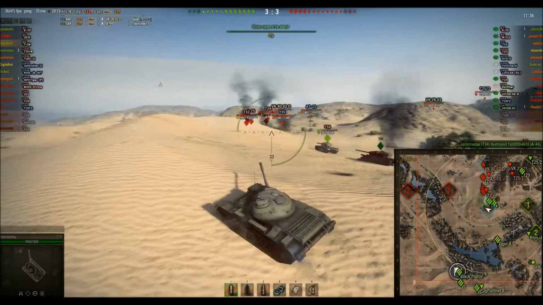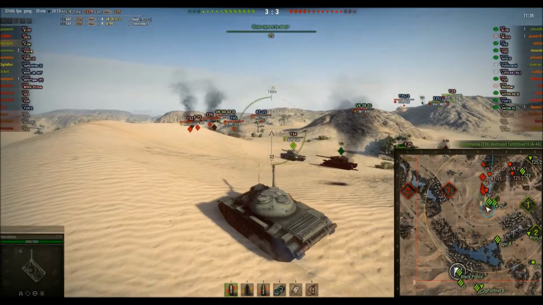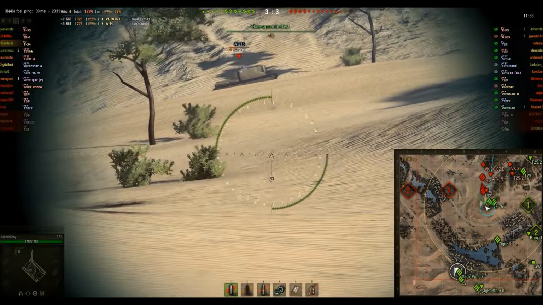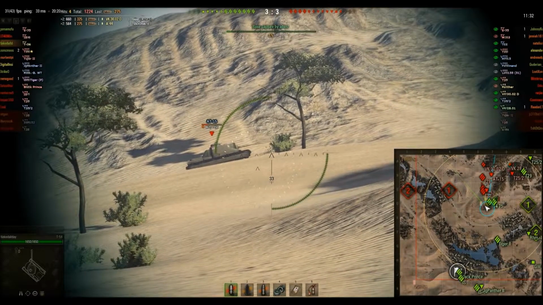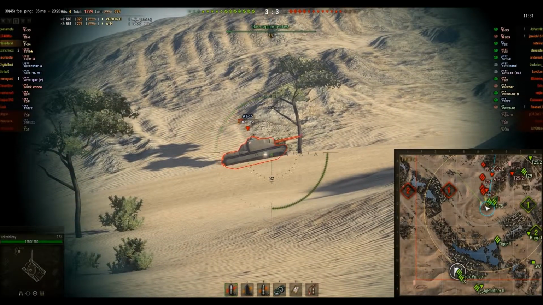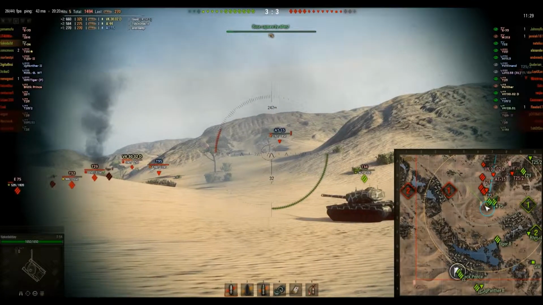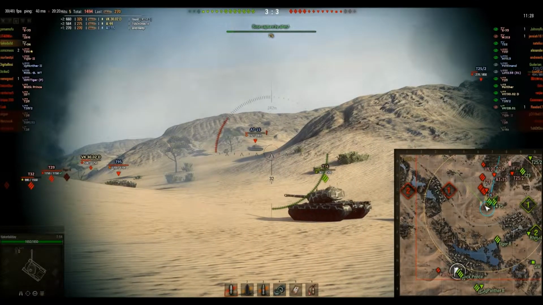Just double check the 103 there. He's still not doing nothing. I see the AT-15, very deadly tank destroyer in its tier, and he's giving me a side shot. I'm definitely going to take it. Got him low. Got a nice roll, I think. 270. I'm not sure what the damage is on the ammo here.